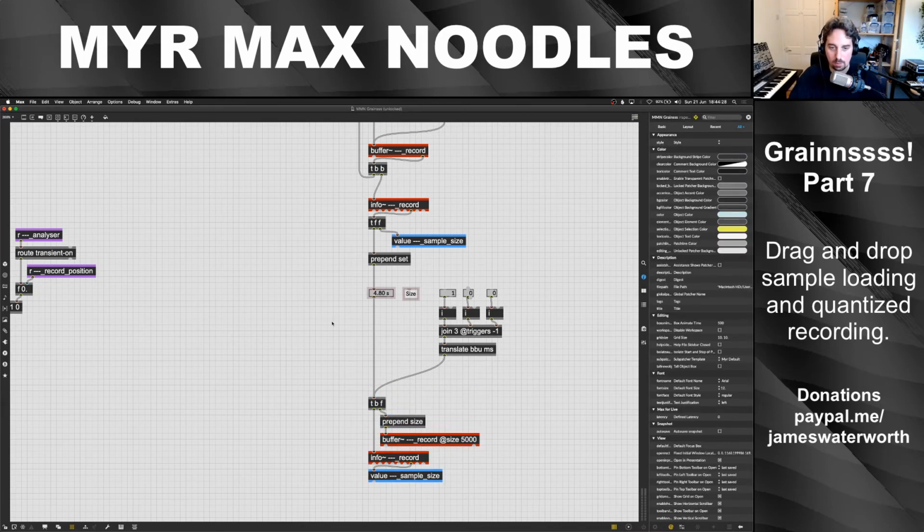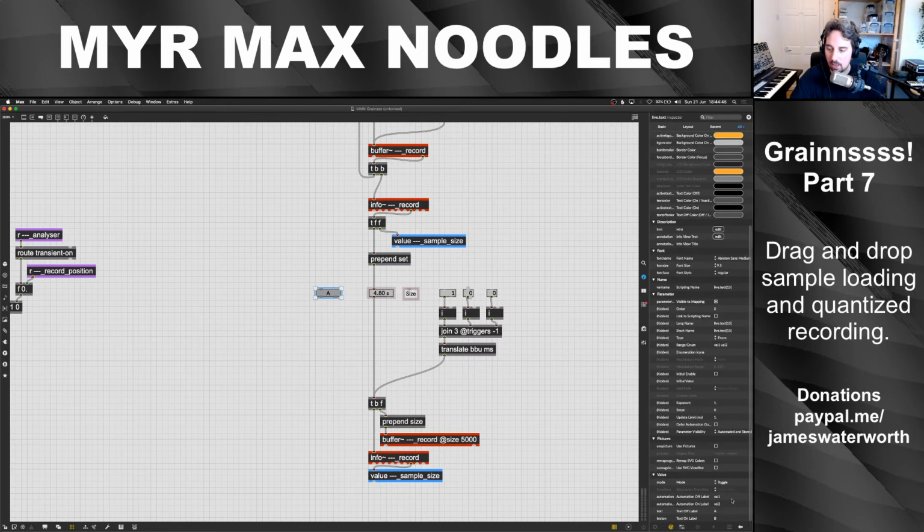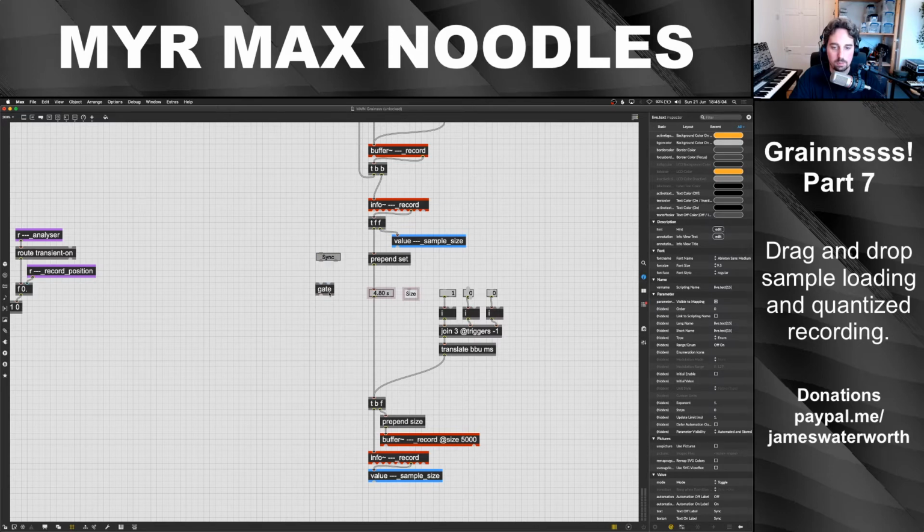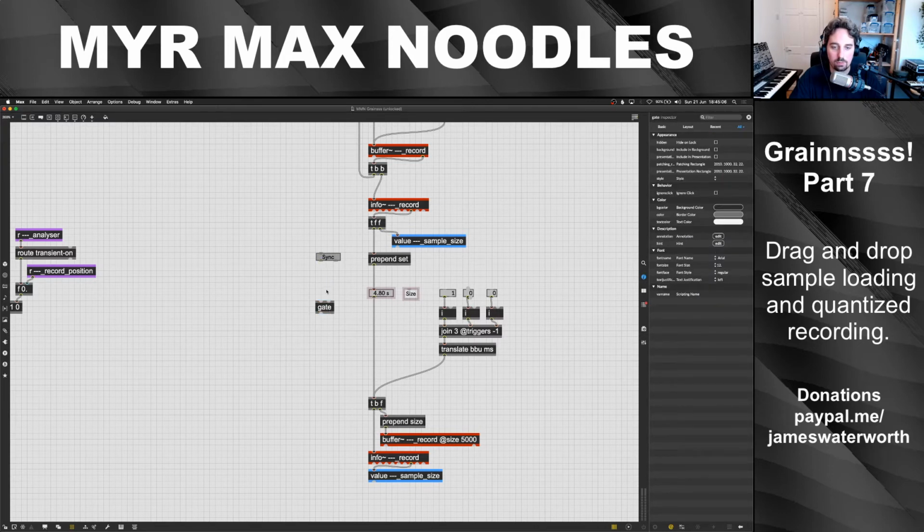Anyway, we are going to want another live.text anyway, which is a button, and we're going to want to switch between defining the record buffer length in milliseconds or in tempo relative format. And we're going to call that, because I cannot be bothered to think of a different word and because it's what we've used in other bits of the device, we're going to call it sync for now. When we are in sync off mode, we're going to be free. We're going to be free from tempo synchronized stuff.